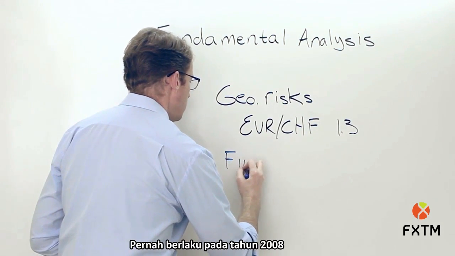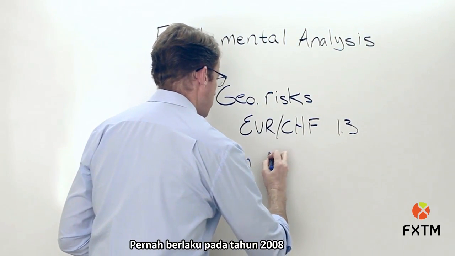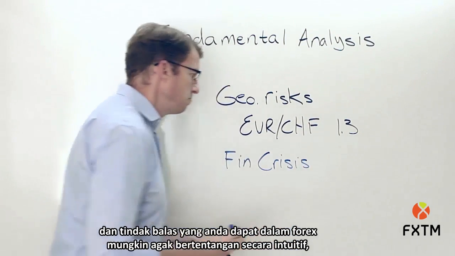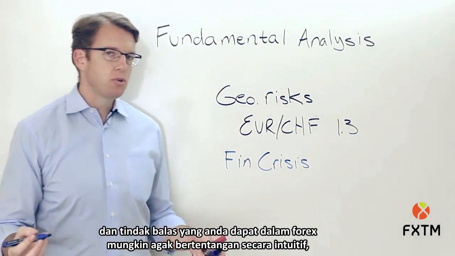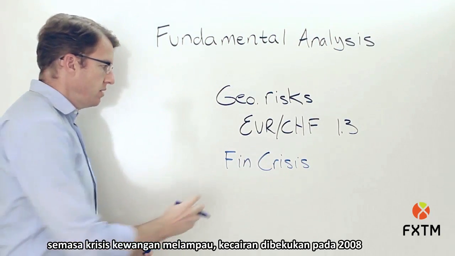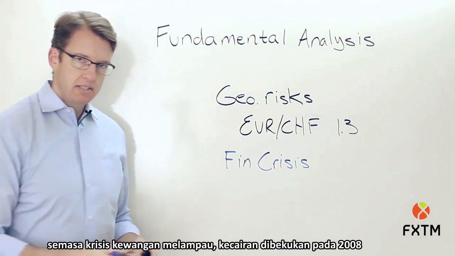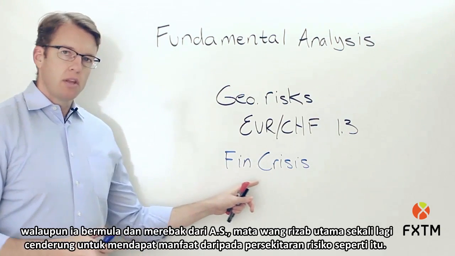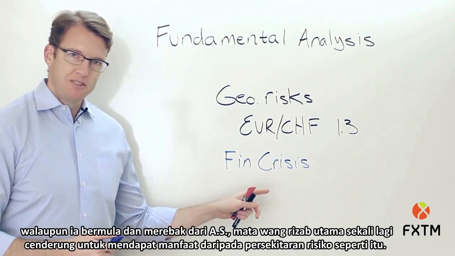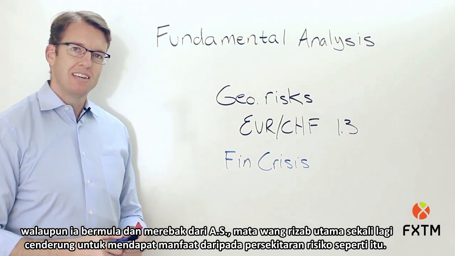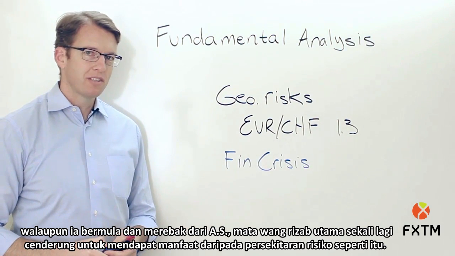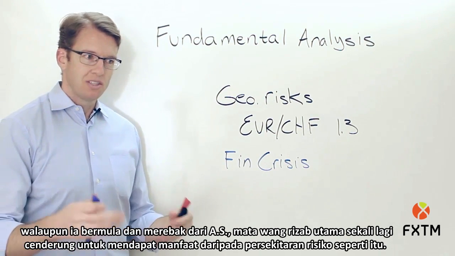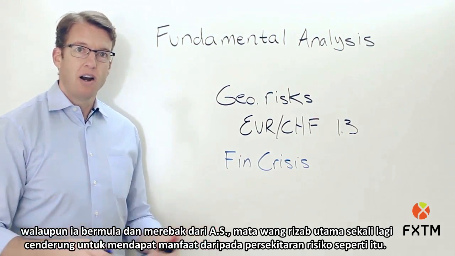The other fundamental factor that we have to keep our eye on is, of course, financial crises. So we had one of these in 2008, for example, and the response that you get in the Forex may be somewhat counterintuitive, actually. So during extreme financial crises, so the liquidity freeze in 2008, for instance, even though that basically started and spread from the United States, the major reserve currencies again do tend to be the ones that benefit from that sort of risk environment.